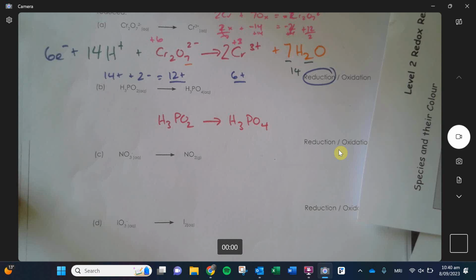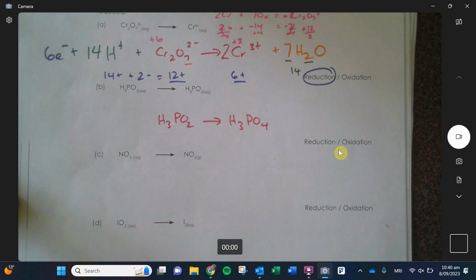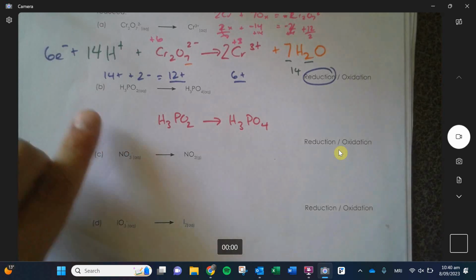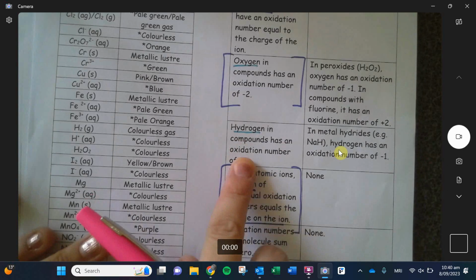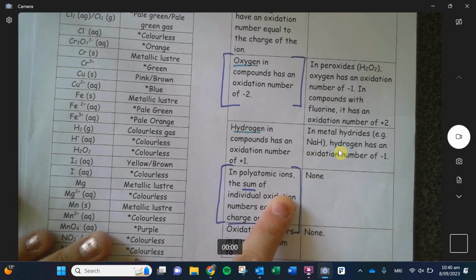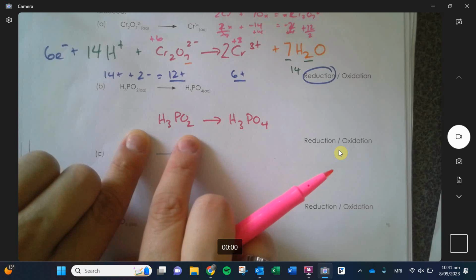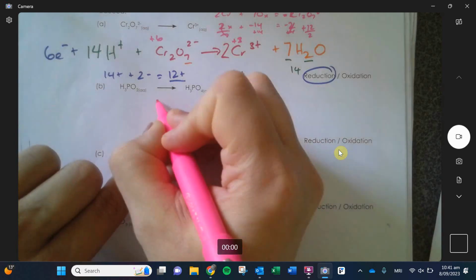All right. So let's just do a quick crash course in the oxidation numbers so we can figure out if it's oxidation or reduction. It's also a good way to verify to make sure that we've done our equations correctly. When we're looking at the rules over here, hydrogen is on my list. And it says hydrogen in compounds has a charge of +1, with the exception of if it's in a metal hydride. In this case, that's not anything that's a metal there, but it is hydrogen in a compound. So this one would have the oxidation number of +1.